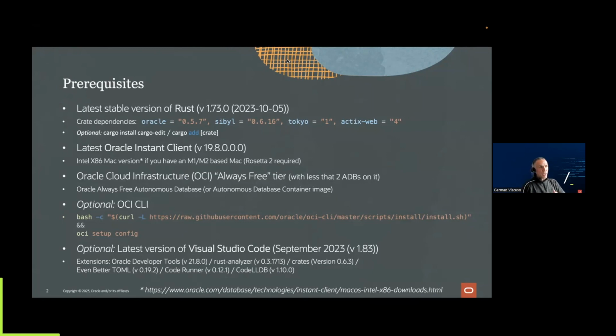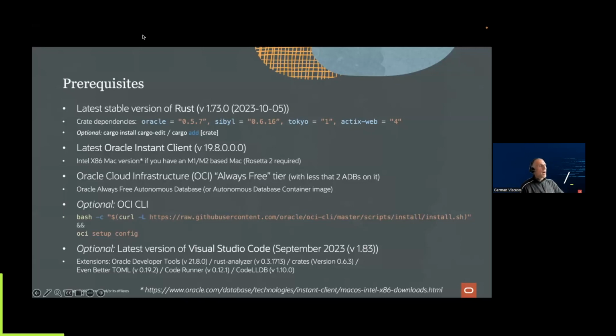Okay, so when you use these bindings, you can opt for a blocking way of doing it, where the code waits for the database call to return, or you can opt for async, non-blocking, and you can go do something else while you're waiting for the database call to come back.